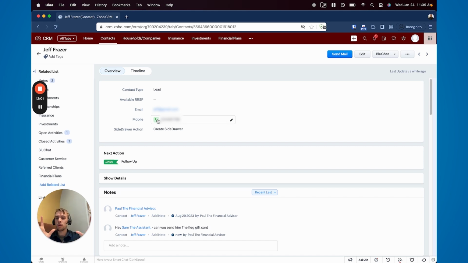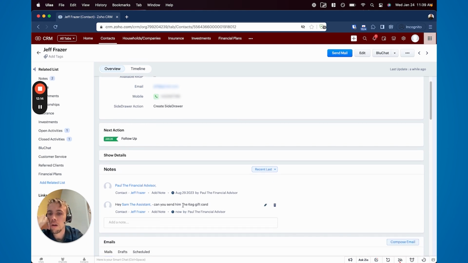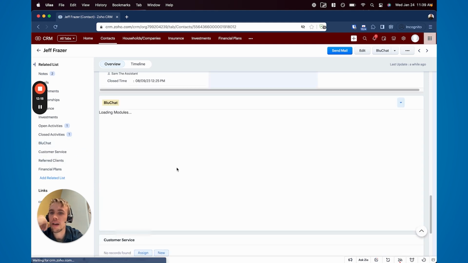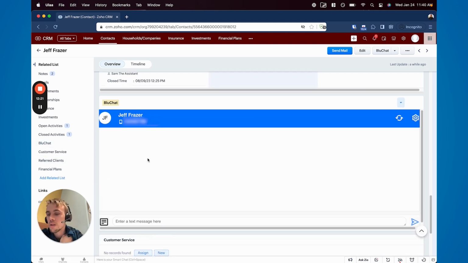So that's where I'll pause for the contact, but hopefully you can see how it's all coming together, where this is really that 360 view. I challenge anyone watching to think about, hey, what's an interaction with Jeff that I would do that doesn't show up here? It's all here: notes, meetings, calls, emails, even text messages. We didn't talk about that, but you can even have text message conversations here. Everything that you'd ever really do with Jeff should be here. That's the point of it, and it brings it all together, so nothing's falling through the cracks, especially for compliance and audit reasons. It's all going to be there, ready to go for you.